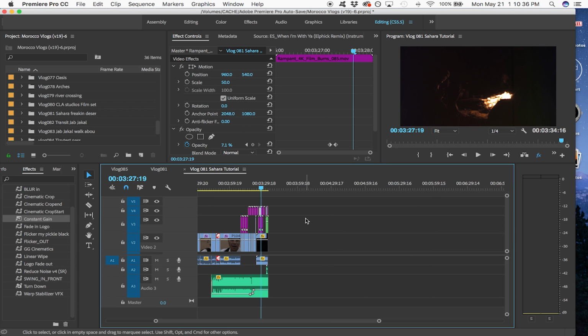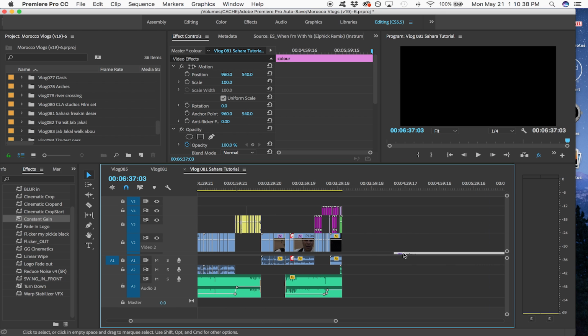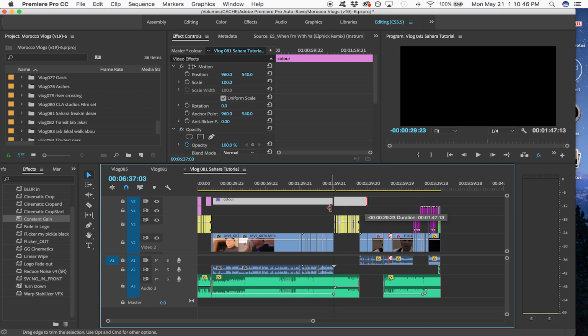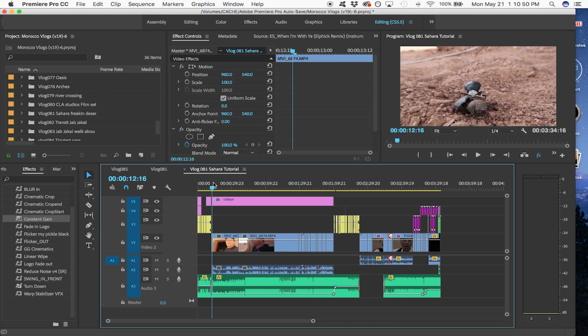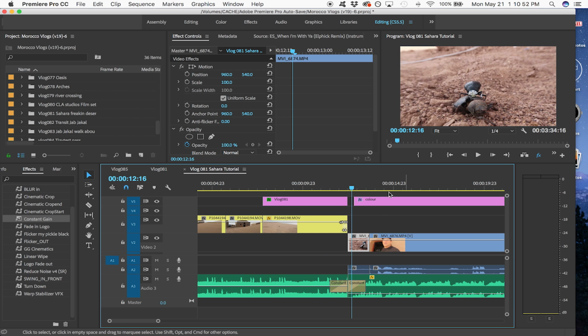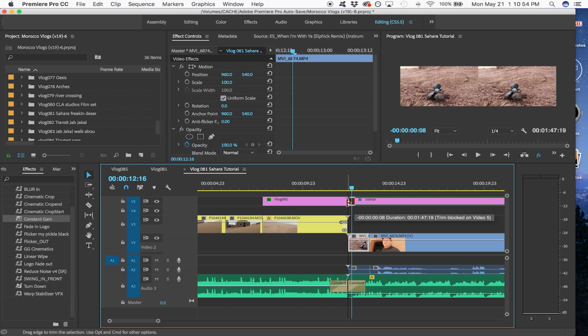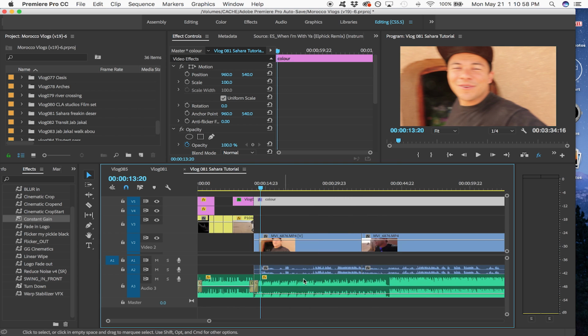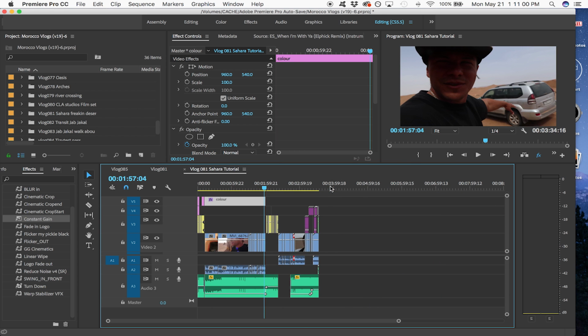I gotta do my color grading. So for my G7X footage, I already have a preset color that I've created that is specific to when I'm talking to the camera and specific to the G7X settings. So essentially I just copy and paste it from an old vlog. I've already created it, and then I just put it over top and put it only in the sections where I'm talking to the camera.